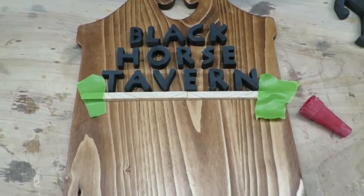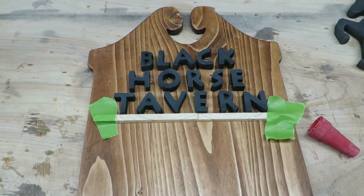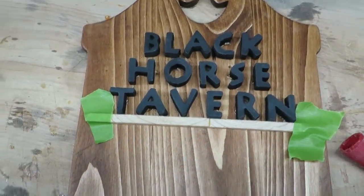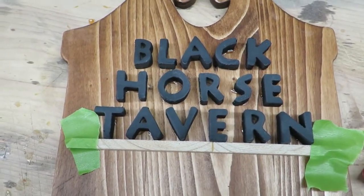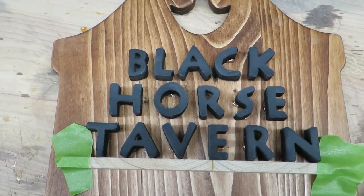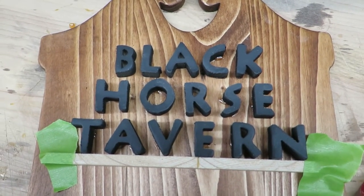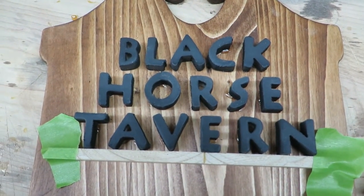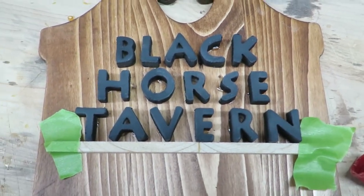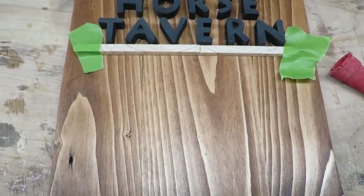Okay, I've got the lettering all done now. They're painted black, and the background has been stained. And now I'm just gluing each of the letters down individually, which is a pain in the neck, but it has to be done. And I'm trying my best to keep it as straight as I can. So what I did is I put a little level board at the bottom of each set of letters, leveled it off as best I could, and then put a drop of glue on the back of each of the letters and rested them against the bottom of the board. And that way they'll all stay pretty much in line. It's not going to be perfect, but looking at this from a distance, I don't think you're going to notice much difference. All right, I'm going to do the horse next and the numbering, and that'll finish it off.